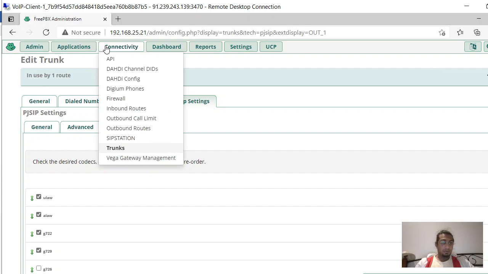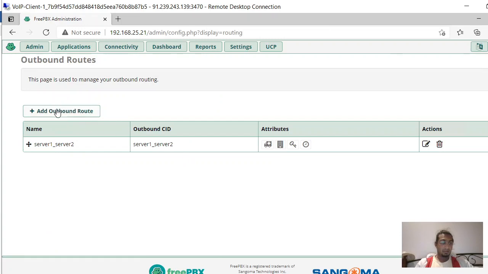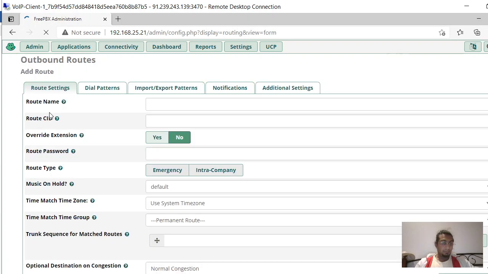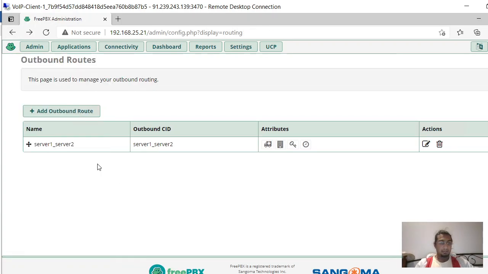And one more thing to configure for the trunk line: we need to configure also the outbound routes, which I can use here. You can click here, but it's already done. I'm going to show you the outbound routes.